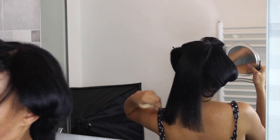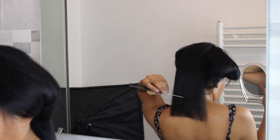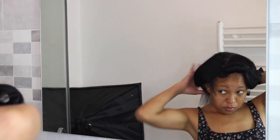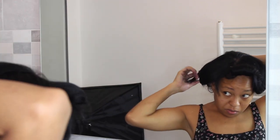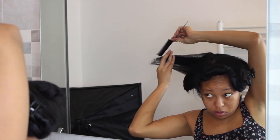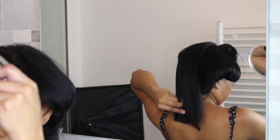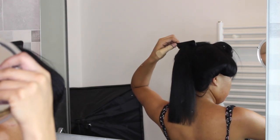Anyhow, so I'm cutting my hair here. I'm just checking to see if it's straight enough, and it isn't, so I'm going back in with the scissors. I'm not a professional, I'm just using my brains and what I think I can do. So I'm just gonna let you guys watch. I don't have much to explain here. I think it's self-explanatory. Don't try to cut your hair if you have no idea of what you're doing. Always go to a professional. Don't damage your hair if you have no idea of what you're doing.